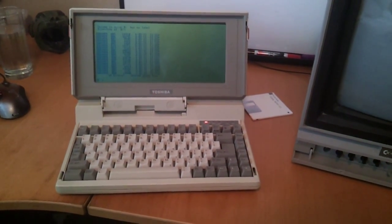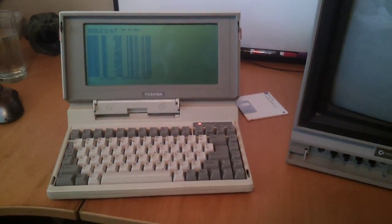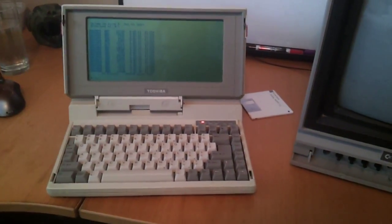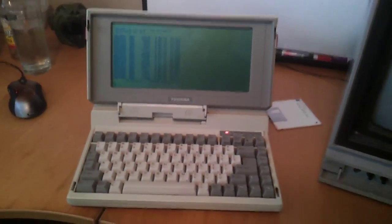Today we're taking a look at my Toshiba T1100 Plus laptop. I just recently picked this up and I figured it's supposed to be pretty compatible, and it's got an 8086 instead of an 8088, so it's going to be a little off, but we're going to try and run the 8088 MPH demo on here.